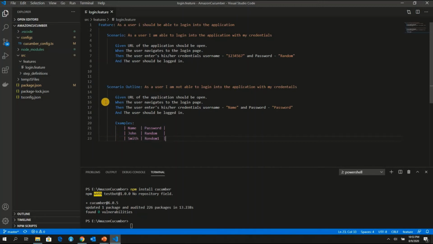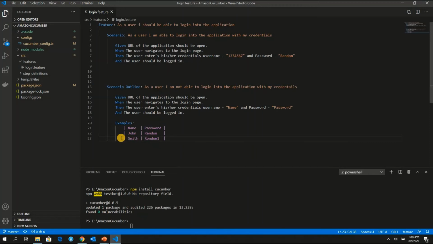So what will happen is, given the URL of the application is open, some actions will be performed to open the application, then some actions would be performed to navigate to the login page, then the user will enter his name and password, and in place of name John will be sent to the UI, and in place of password random1 would be sent to the application, and then the user is logged in. So this is the first execution that will happen. The browser will get closed.